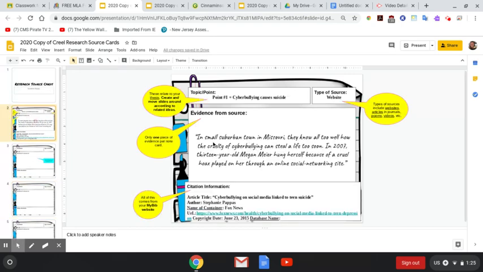One of the other things I wanted to point out is that you need to keep it down to 1 piece of evidence per card. You're not going to take multiple quotes, even if it's from one source, and stick it on one card. That's where you can end up having 3 note cards for one source, which is not really a big deal. They're all easy enough to copy and paste.